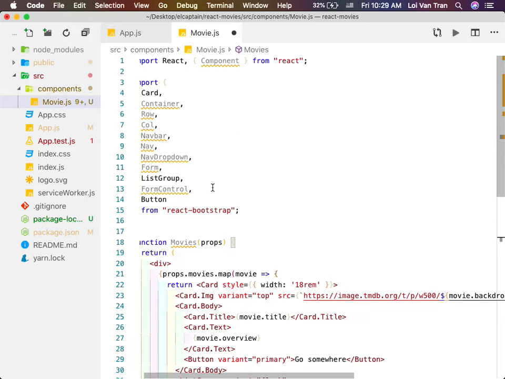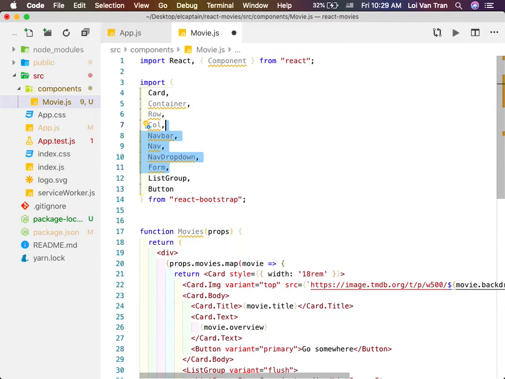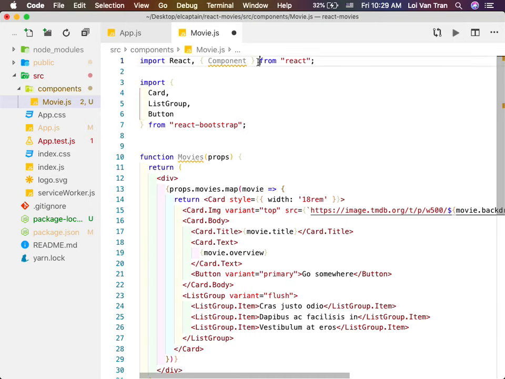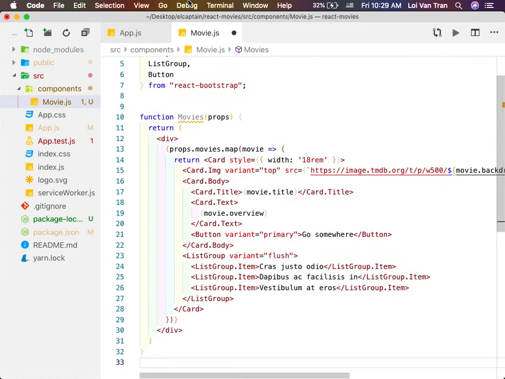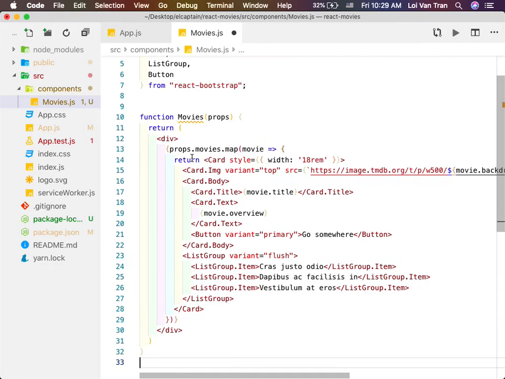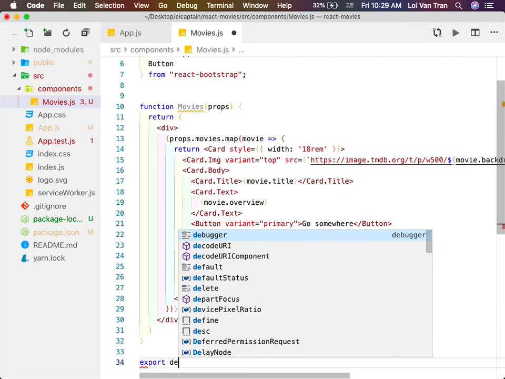And then we can see that our code editor helps us. It tells us what we don't need. It's telling us which ones we don't need. So we just delete these as we go. Okay, and what do we need to do from our movies? I spelled this wrong. Movies, okay? Movies. We need to export from it. We need to make it available in other places for use.